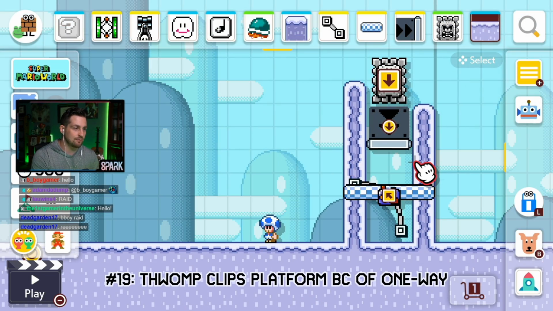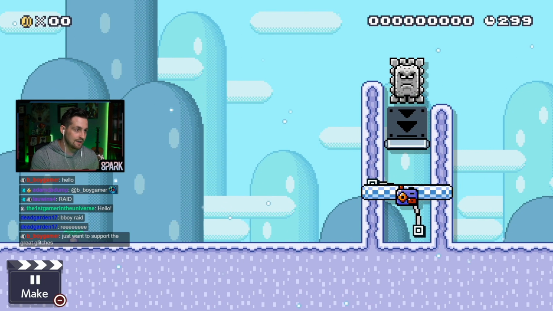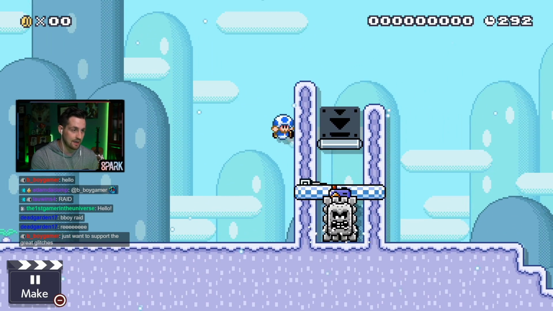Glitch number 19, we're going to clip this Thwomp through the platform so it falls, hits the platform, and the one-way is going to push it down ever so slightly, so apparently it'll fall down a second time and through it.